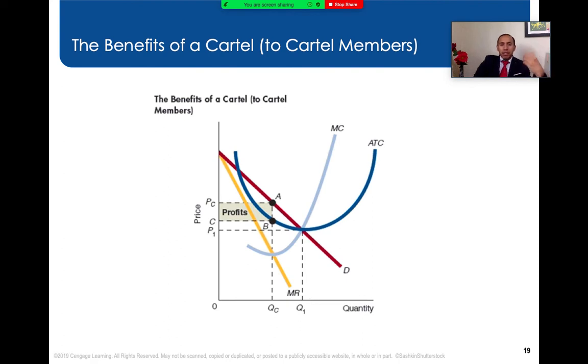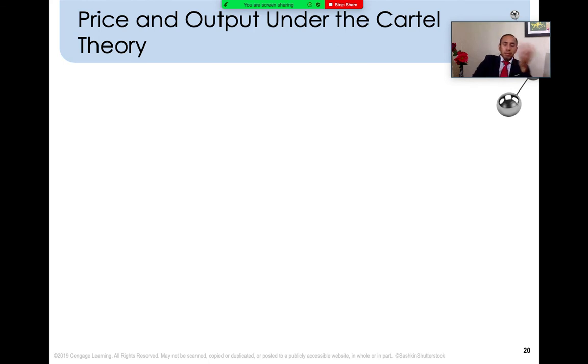But in this case, it's a cartel. Because a monopoly is just one company maximizing profits, or one private firm. And a cartel, the main difference is that there are many firms working together to maximize their joint profits that produce a similar product, like crude oil. Crude oil is crude oil regardless if it's produced in the US, regardless if it's produced in Saudi Arabia, regardless if it's produced in Venezuela or Africa. It is crude oil. It's raw mineral. So it's similar products. Now, the price and output under the cartel can fluctuate.